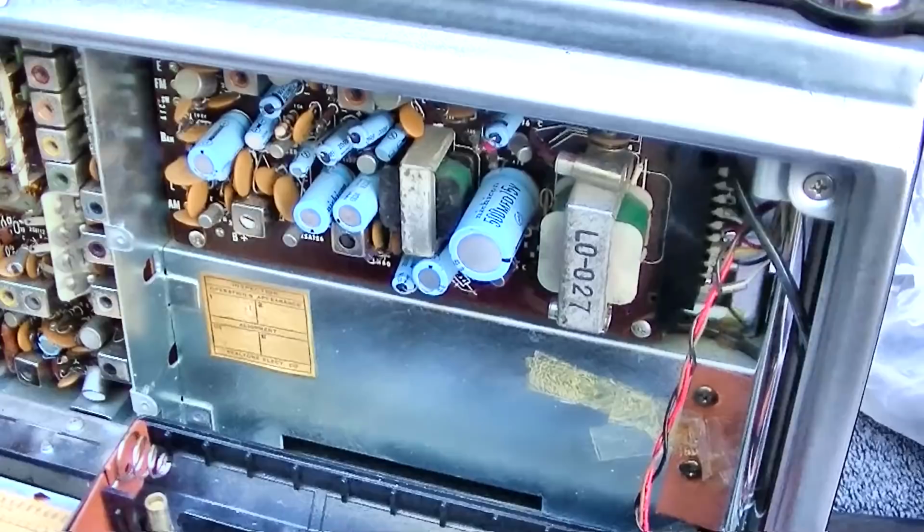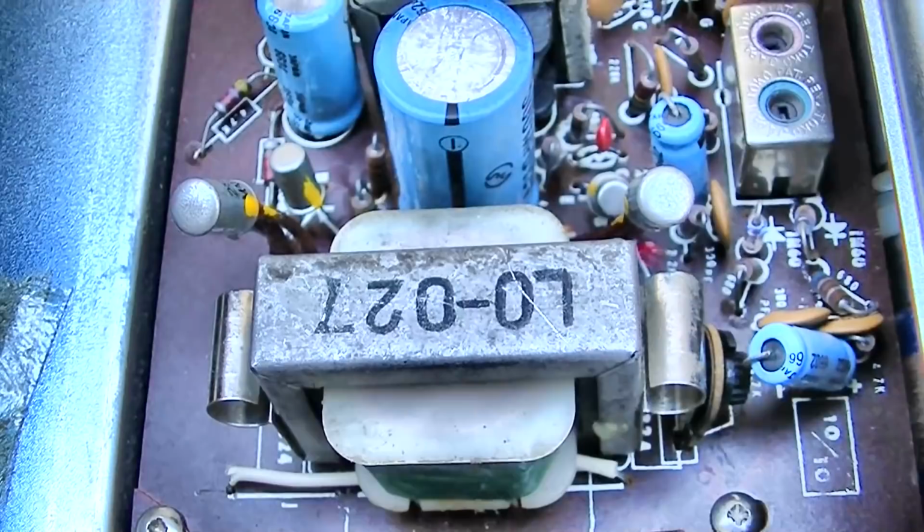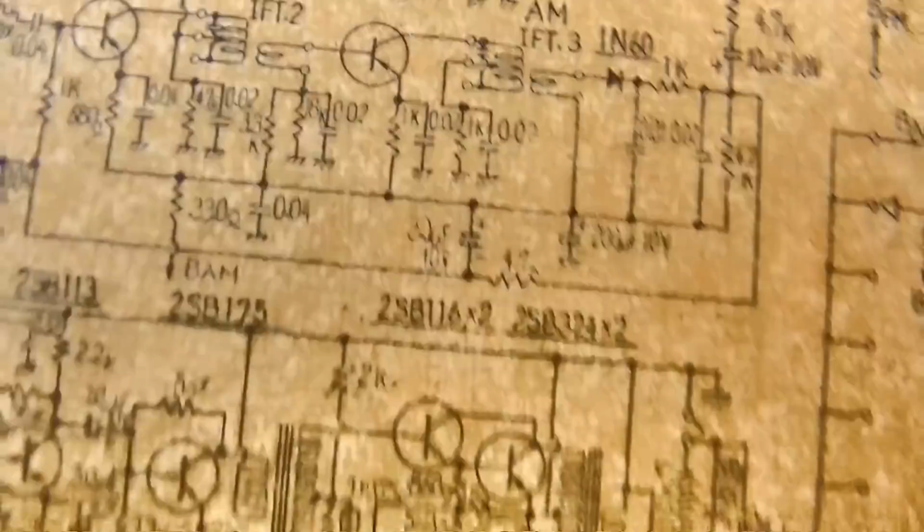Okay, this one is getting very hot. This one is getting warm. I think the best way to go about diagnosing this thing, maybe not the best, but the fastest, is just to pull all four of these transistors out, because they are connected together.